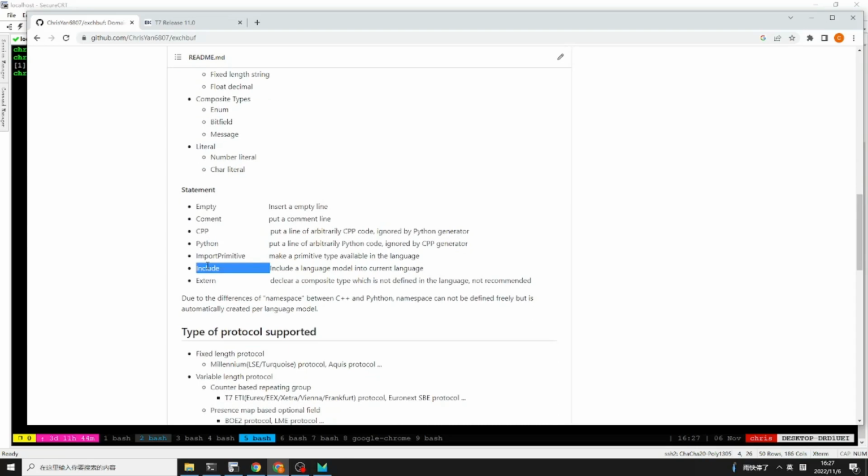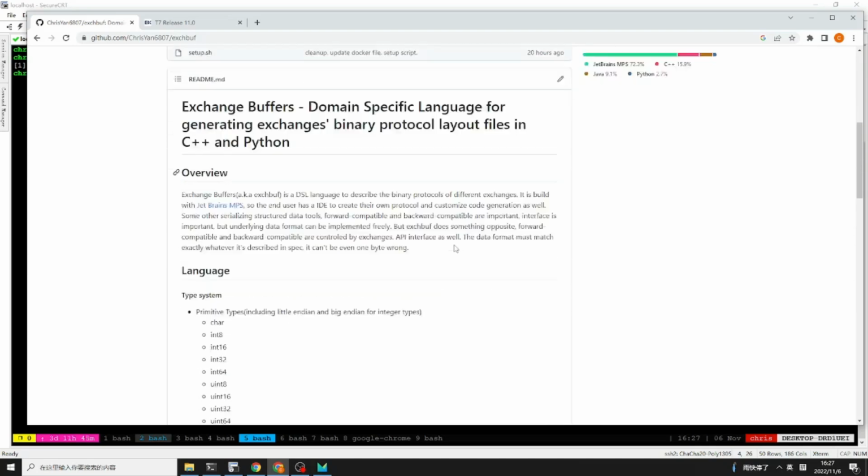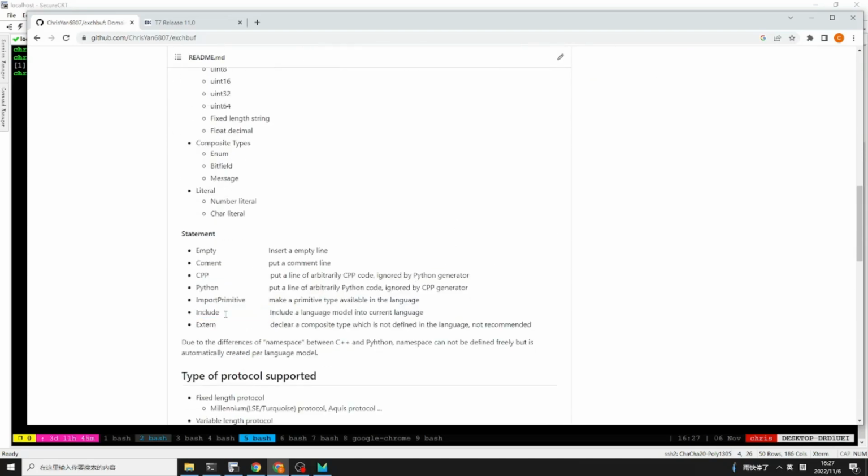And the include. This include is not like the C++ include header file. I'm talking about all those things under the DSL, this domain specific language scope. So this would include another language model into the current language. A good example is the Millennium Protocol.